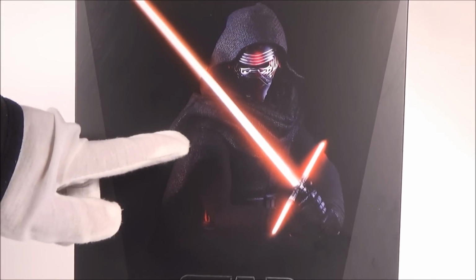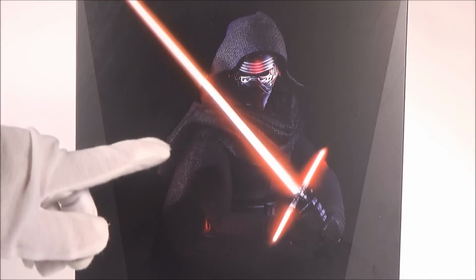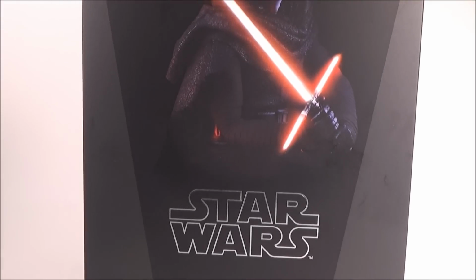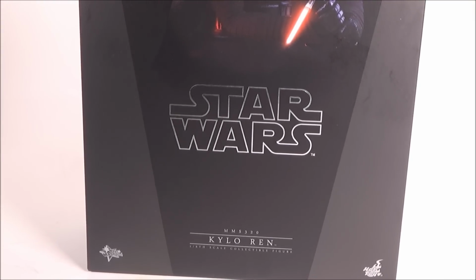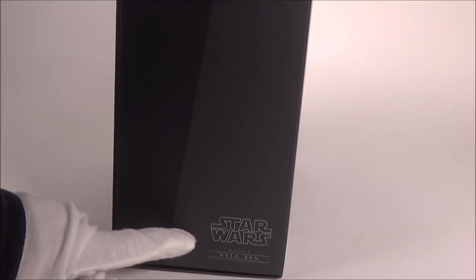First, what you see in front of you is Kylo Ren holding his crossguard saber. He looks really menacing there. Down below you see the Star Wars logo, and then Kylo Ren written down there. On to the side, as usual there's nothing on the side. It's plain, just a bit of black and grey, and then you see Star Wars Kylo Ren.